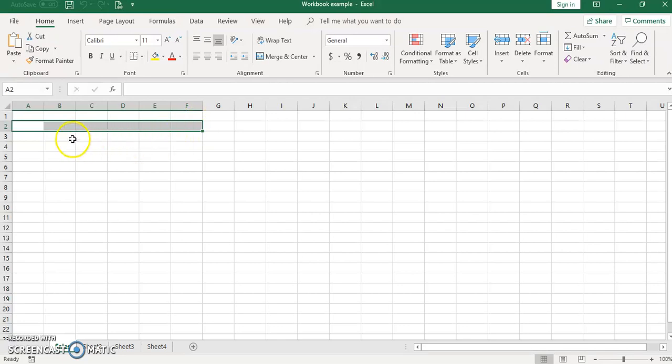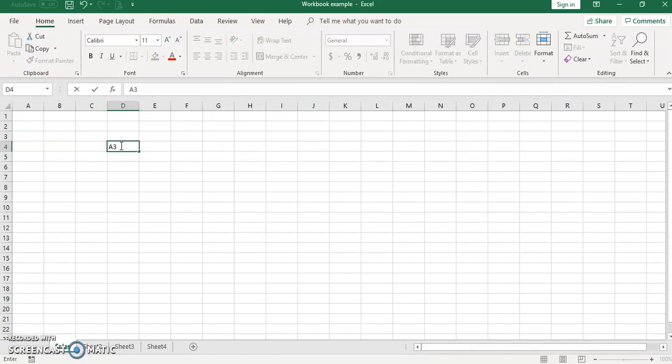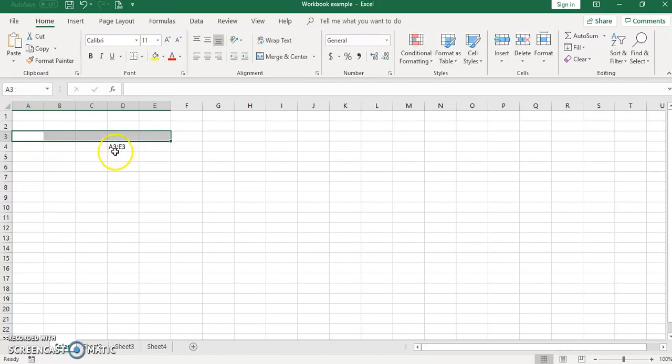We write a range by identifying the first cell in the range and the last cell with a colon in between. So this range would be called A3:E3. Again, that was A3 to E3. Good? So again, to enter data in a cell, I simply click in the active cell and I start typing.